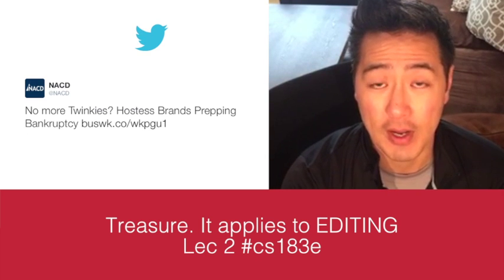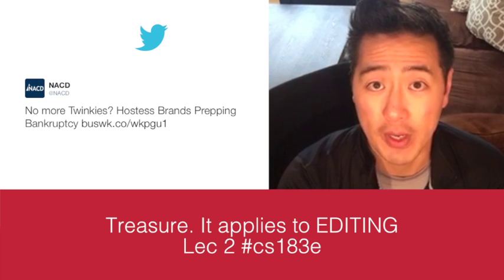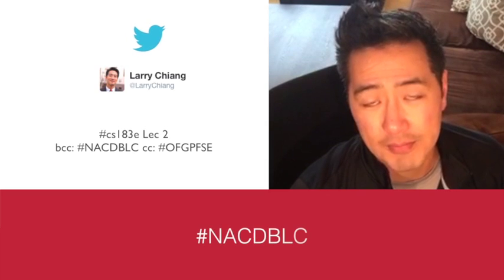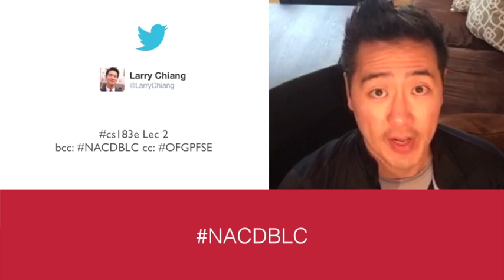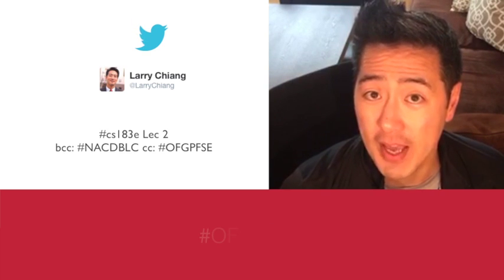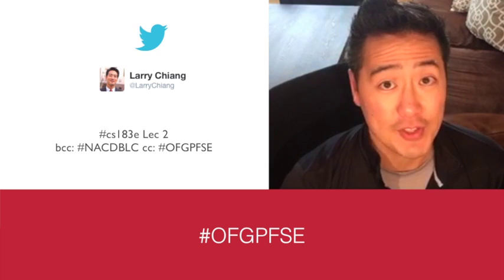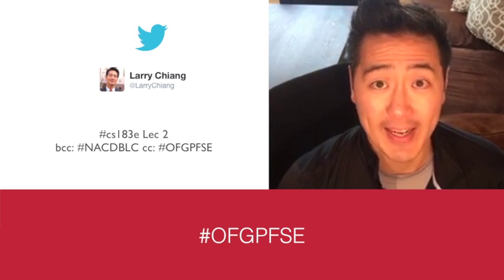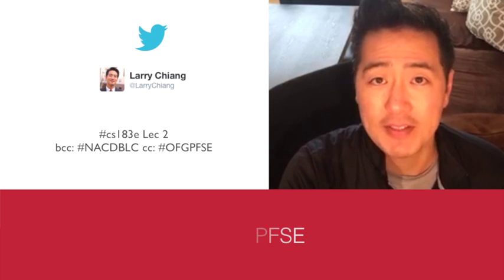They just focused on distribution. That's CS-183-E's conclusion, and if you've summarized anything from Lectures 1 and 2, it is this: get distribution for the thing that you're editing. Every homework from CS-183-E Lectures 2 through 20 will have some kind of distribution component, which is a CS-183-S. Board level, there's NACD BLC for corporate directors, and then there's Opal Financial Group Public Funds Summit East, hashtag OFGPFSE. All these board members are literally focused on doing editing, and I've been able to boil down the best protocols for editing into this CS-183-E series — Lecture 2, Treasure Management.